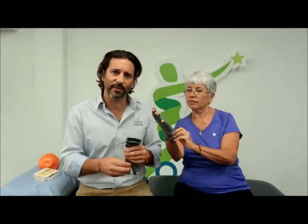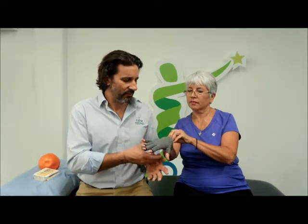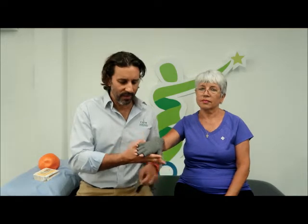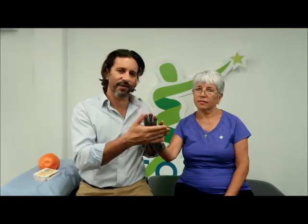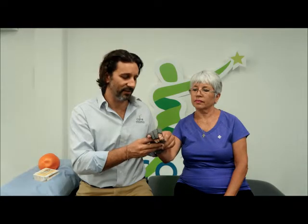You'll notice when Helen's putting it on that it is quite an effort to get your hand in. It is very tight and it is a compressive garment, and it's that tightness that gives you the support and compression around the joints to help stop swelling and also give you warmth. You can see too that it's a fingerless glove, so the fingers aren't there, which means that you can use your fingers to still feel things and your hand will still be able to work during your day-to-day activities.